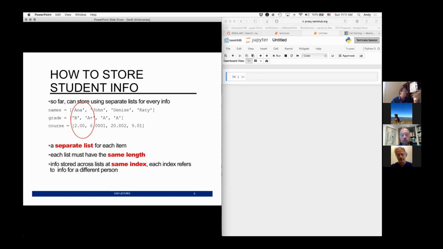So we have Anna, who's index 0 in the names list. Her grade would also be that B, which is index 0 in the grade list, and the course would be a 2, which is an index in that course list.